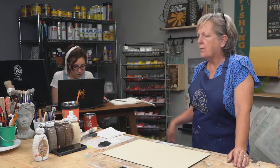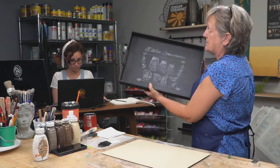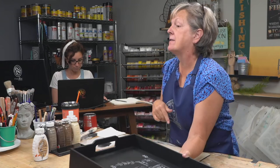I think it's the difference between, and the reason I stopped is, this would be your chalky look. And she's exactly right. If I was going to do that, I would do a couple more coats, and I might start with the gray, switch to the white, just to get a good coverage.